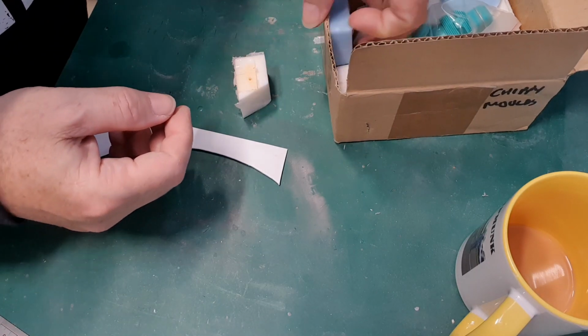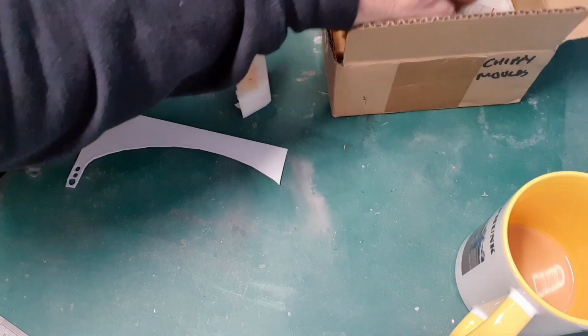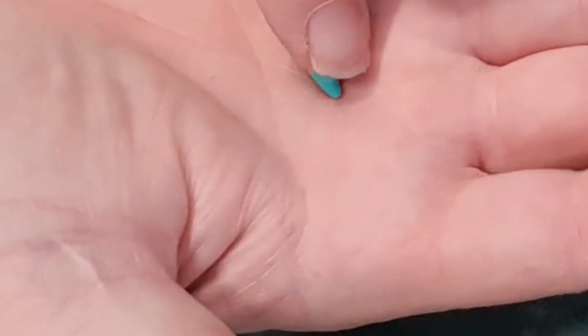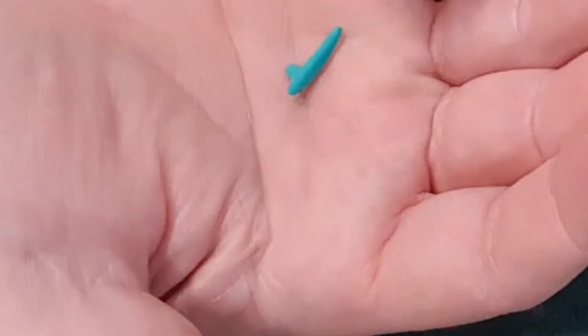And let's see if I can find one of the door handles in here, to show you. Not sure there should be one in here. Here's the original. So that's the original that I carved out of chemi wood. I hadn't realised I'd done it out of chemi wood, to be honest, but I did.